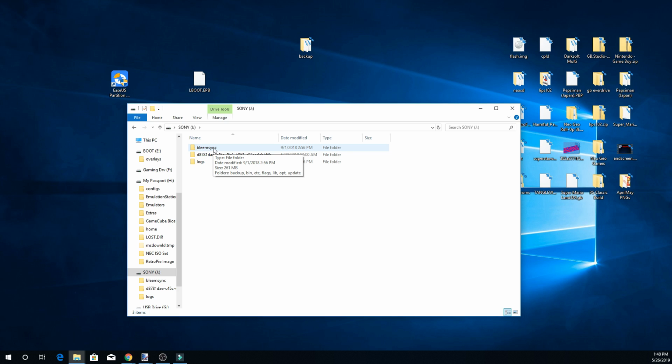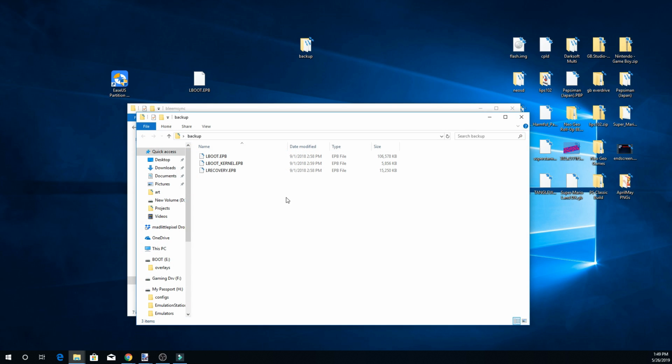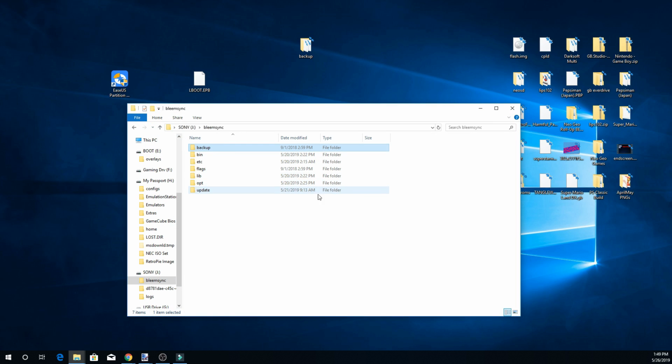So the first thing you're going to do is go to this Bleem Sync folder. There's going to be a backup folder. This has the kernel, the original stuff from the PlayStation Classic, because with Bleem Sync, you are loading things into the actual system. If you're going to continue with Bleem Sync, leave this backup folder where it is. But regardless, AutoBleem, Bleem Sync, doesn't matter, make a copy of this backup folder. I have one right here with the same exact files. Make sure you do that. Like I said, if you're running with Bleem Sync, leave that on the drive.